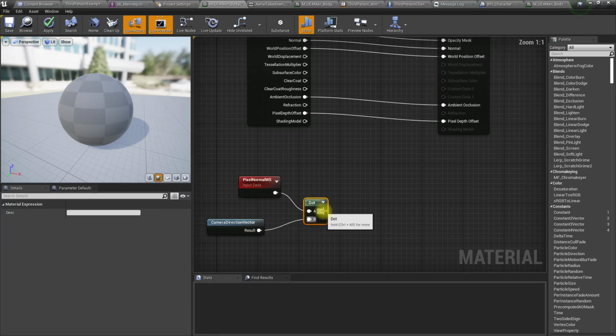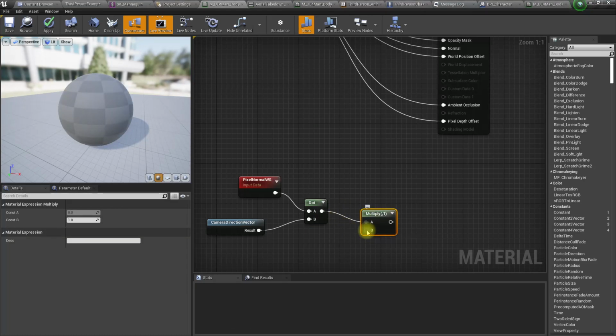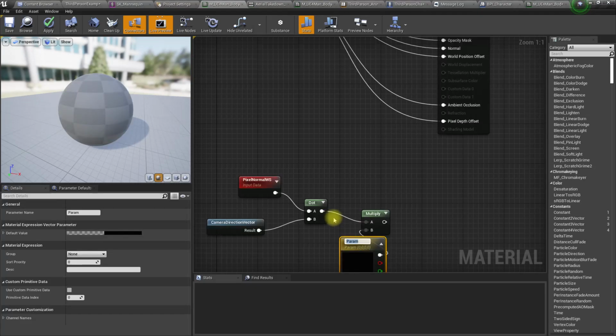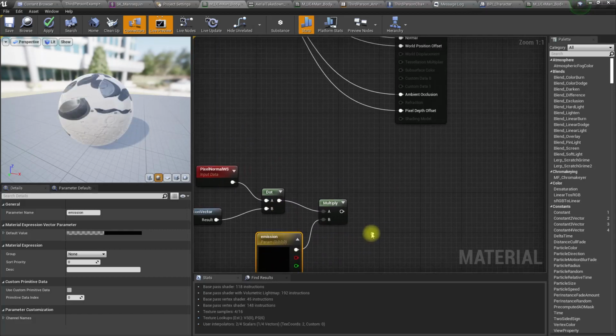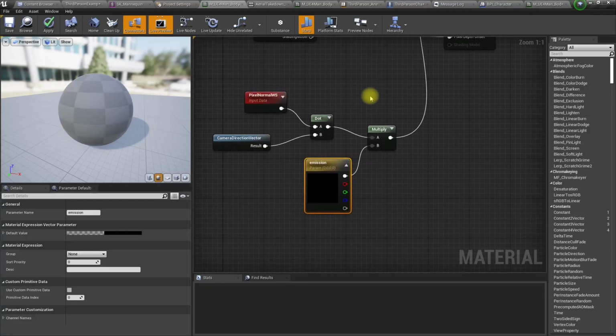Then we can multiply this with the color emission.